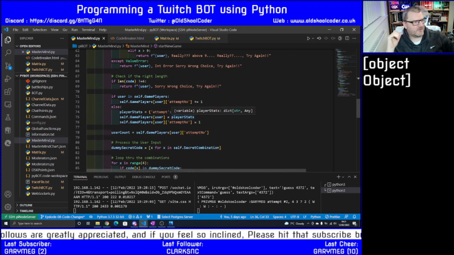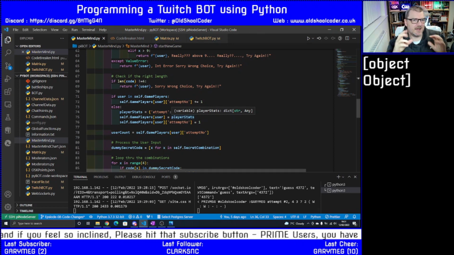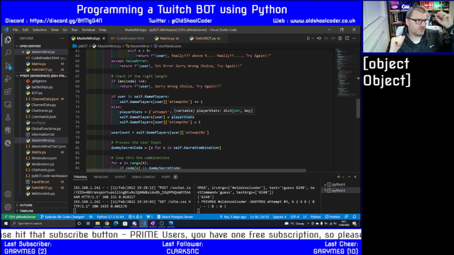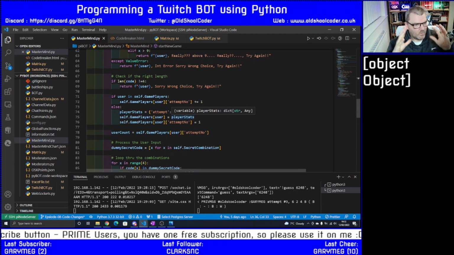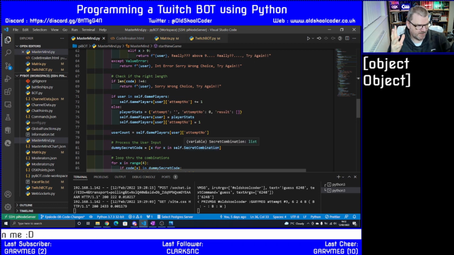Because at the moment Python is sending JavaScript our data, and JavaScript is interpreting that there is an object class called old school coder, there's an object class called GaryMeg, there's an object class called whatever, and we need to normalize that. So when Python sends it, JavaScript looks at it and says, oh, it's an object array of all the same type. And so what we need to do is generalize the settings, yeah. And this is the sort of thing that I came up with.